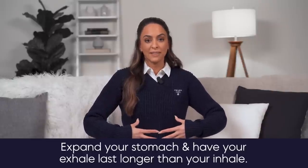Tip number three is deep breathing. I love this one because you can literally do it anytime, anywhere — no equipment, no cost. When you're deep breathing, you really want to do deep belly breathing: actually expand your stomach when you breathe, and you want your exhale to be longer than your inhale. This is what's going to really stimulate the vagus nerve and help you relax. There's also a natural tendency when stressed to hold your breath. When you focus on your breathing, your body has one thing to focus on — which is why people having a panic attack will breathe into a bag.